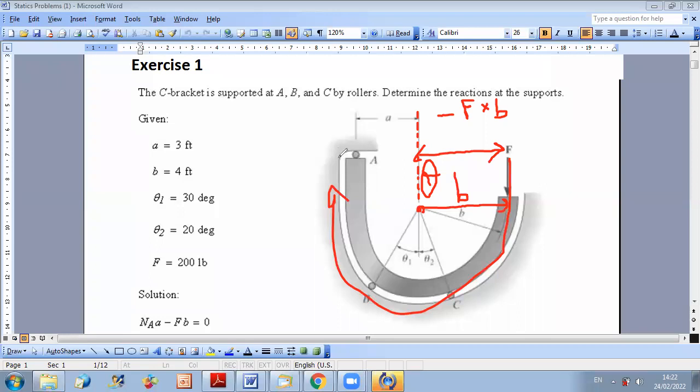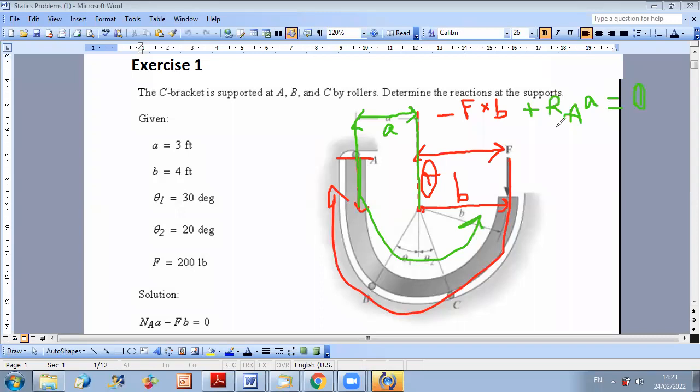On the other hand, at A, RA is downward, but now it's on the other side of O. So the moment of RA is tending to rotate about O in the counterclockwise direction. What is the distance between the parallel line to F passing by O and force RA passing by A? The distance is A. So to calculate the moment of RA, it's a positive moment, and I should multiply the reaction at A by the distance A. So it's plus RA times A. This is my first equation.